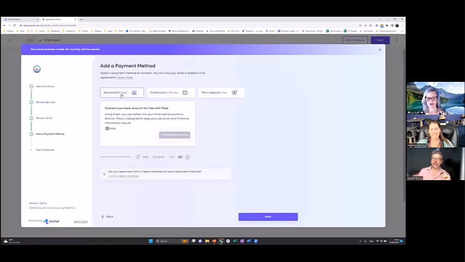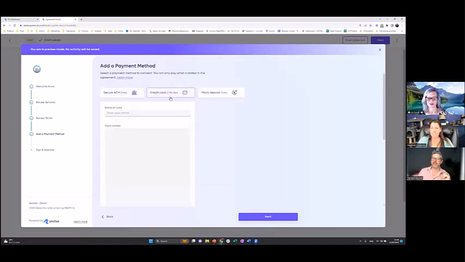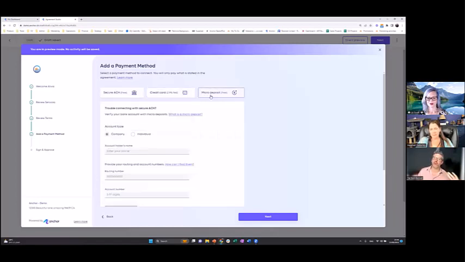So the client can choose between free ACH or credit card and fees on them. You don't need to bother about that. If you have their ACH on file, there is a way, and we can show you, to add this on behalf of your client. Nice. I think that's kind of the commonality with a lot of accounting firms, that we know everything else about the client. So oftentimes they'll share a direct deposit type of form, and we'll have that on file.